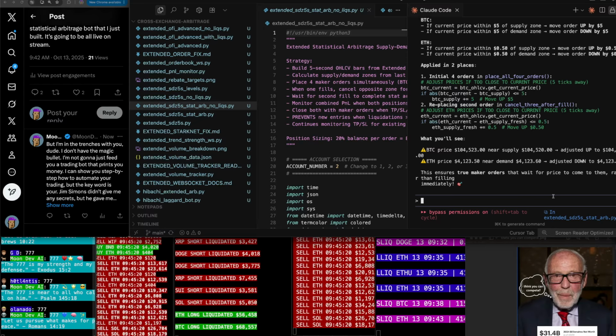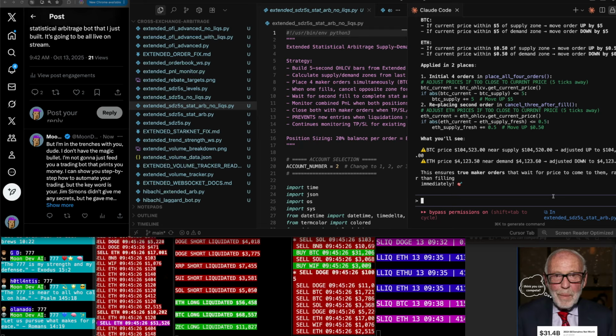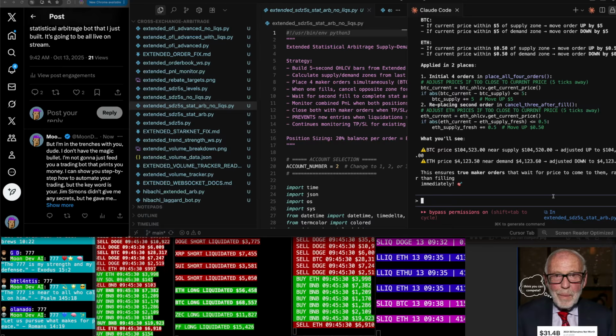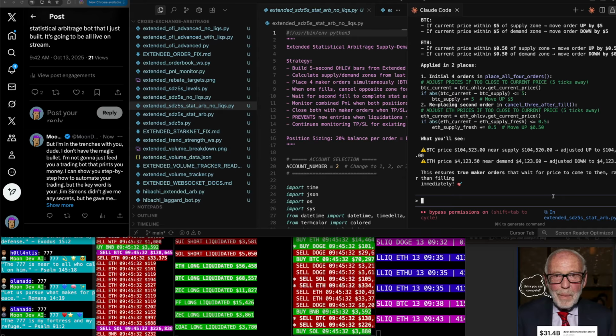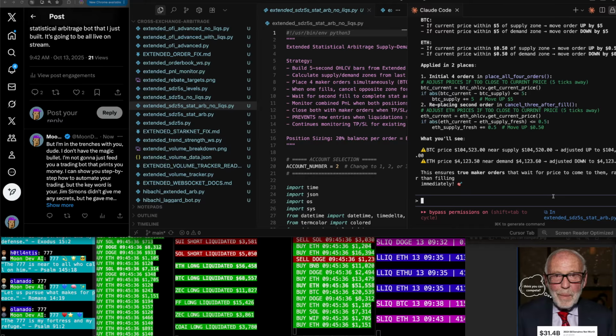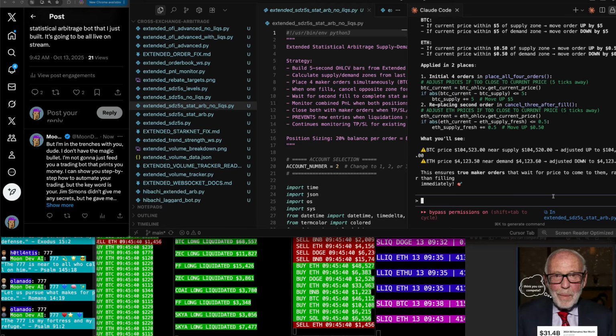I don't know if we're using extended data or not, but when putting in the orders, we need to make sure that they're maker orders. So we've got to be looking at the WebSocket and make sure that if it's going to fill as a taker, then we bump up the price if it's an ask, and we lower the price if it's a bid. Please update that for both of them.